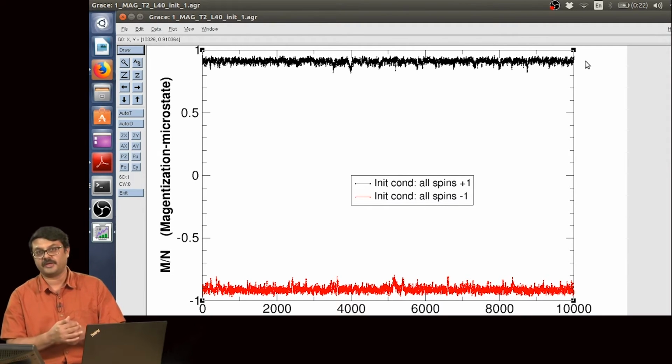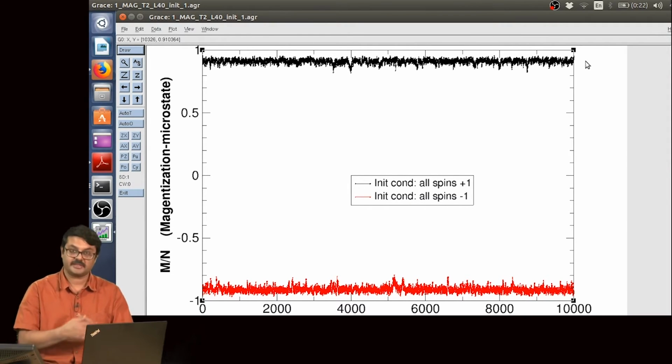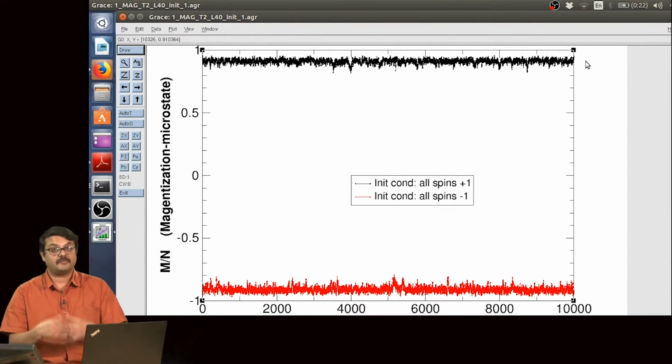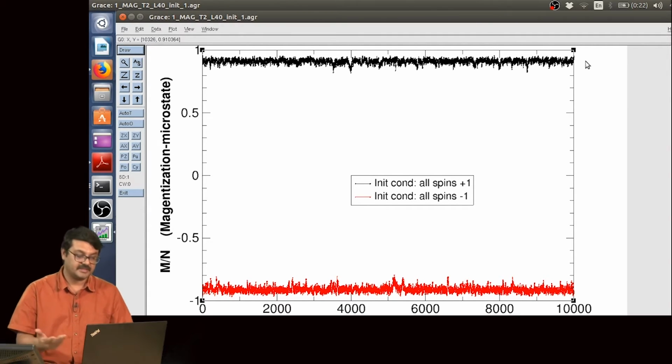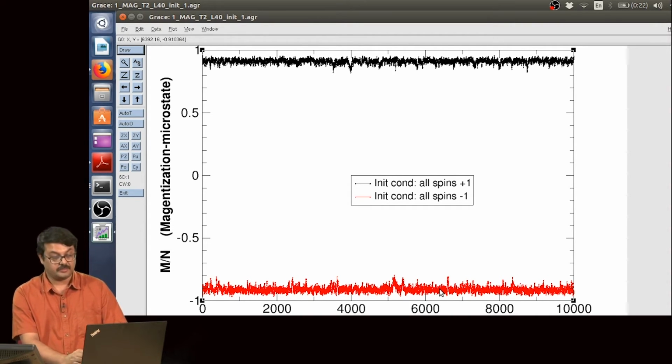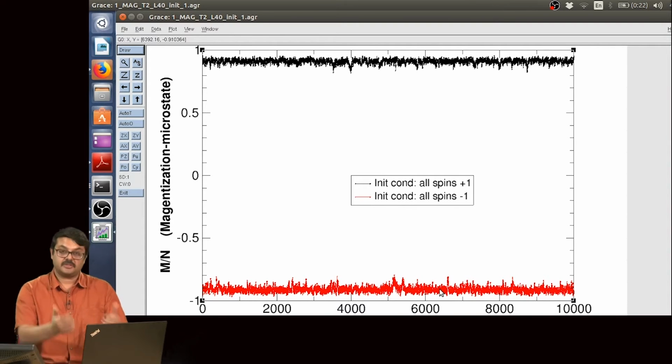Why fluctuations? Because in each microstate there will be a different number of spins pointing up and down. In the Metropolis algorithm, you are flipping spins all the time, and for every trial spin flip, some flips are accepted, some are rejected, and the same thing is happening here. Yes, the system is magnetized again, it has a magnetization which is fluctuating around -0.9. So, there are a large number of spins which are now pointing down and a few pointing up.